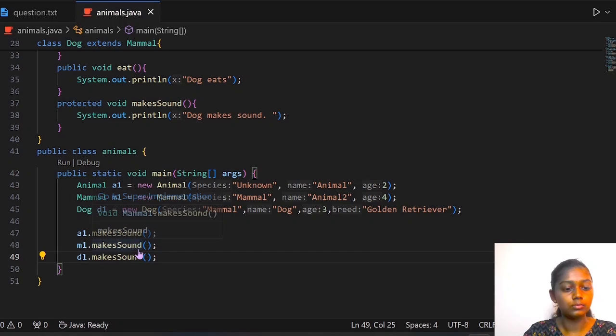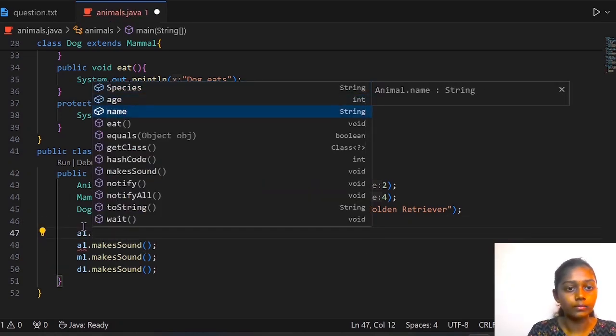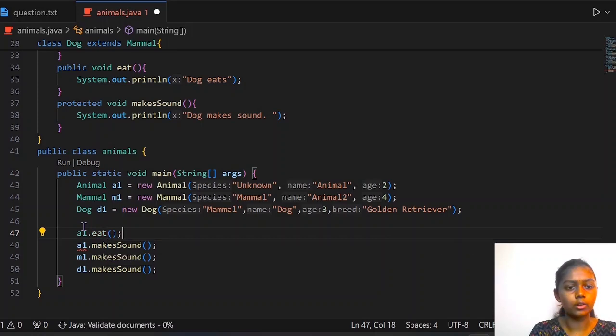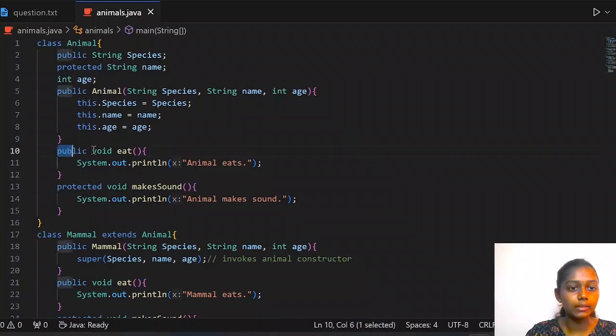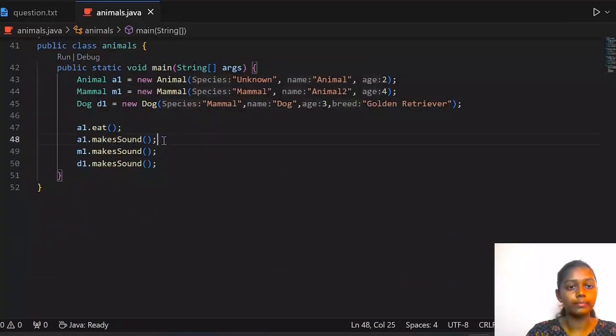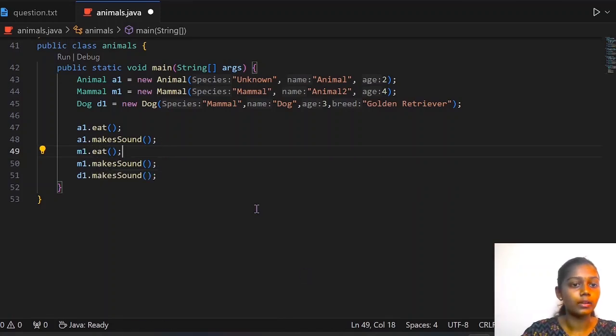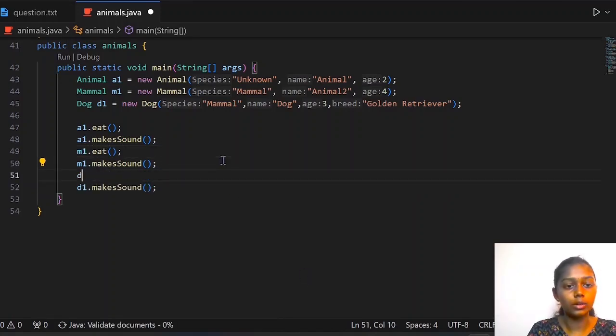Also let me print a1.eat. This eat method is public, so it will also get overridden. So m1.eat, and then again d1.eat.